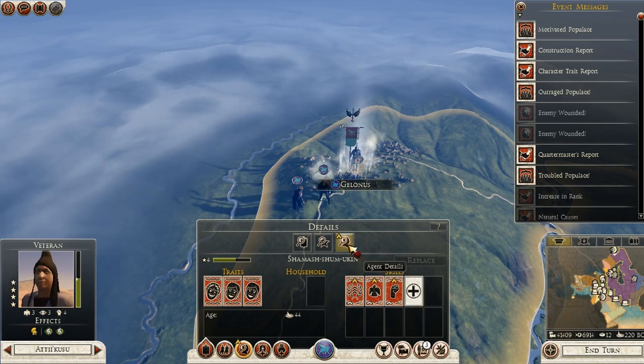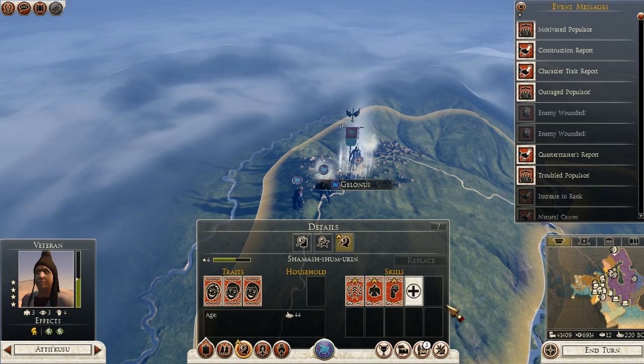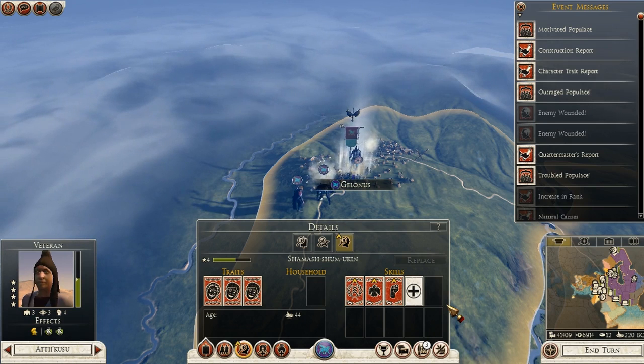Who's this? This is an agent. I wonder why my agent has gained. Motivated populace, construction report, character trait report, outraged populace. I don't know why, really.